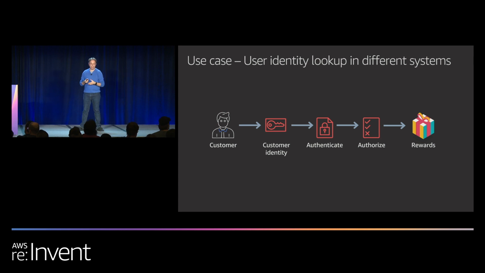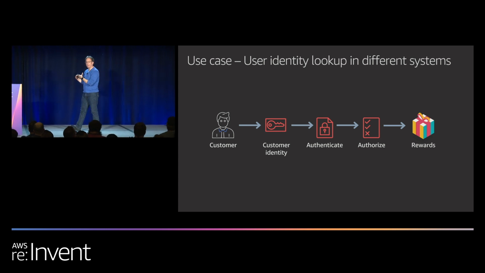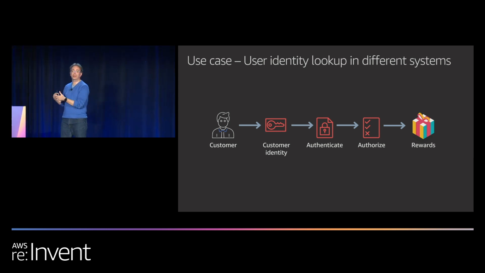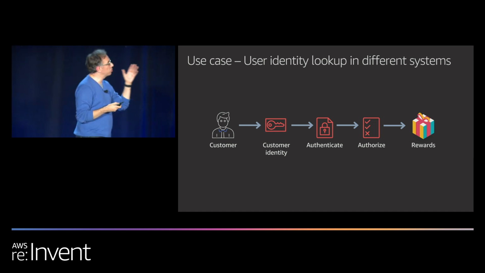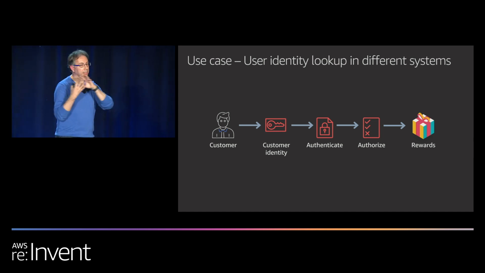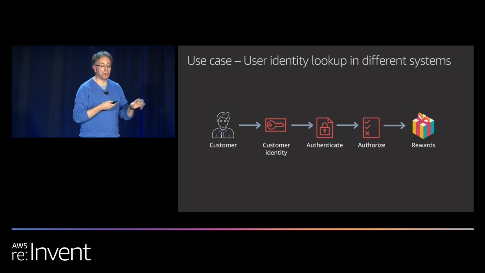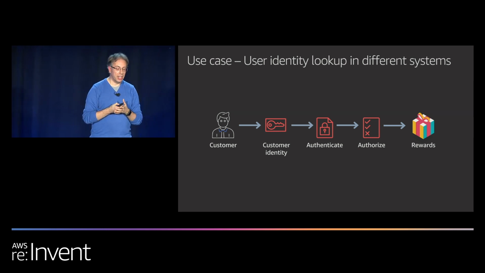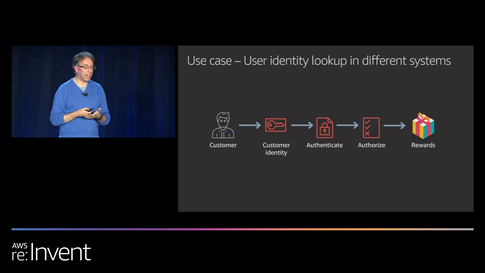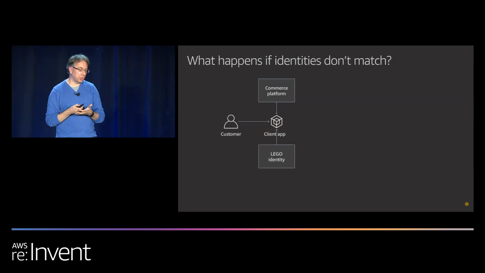So in their case, it was the rewards system. So they have a Lego identity system that is the one that they use for authenticating on the website, and the rewards system that they use to replace the old rewards system has its own user IDs. And they want to build a way to bind the Lego ID with the rewards ID. This is a classical example of identity integration. And they wanted to do it in a very light, simple way. So their solution is this one.